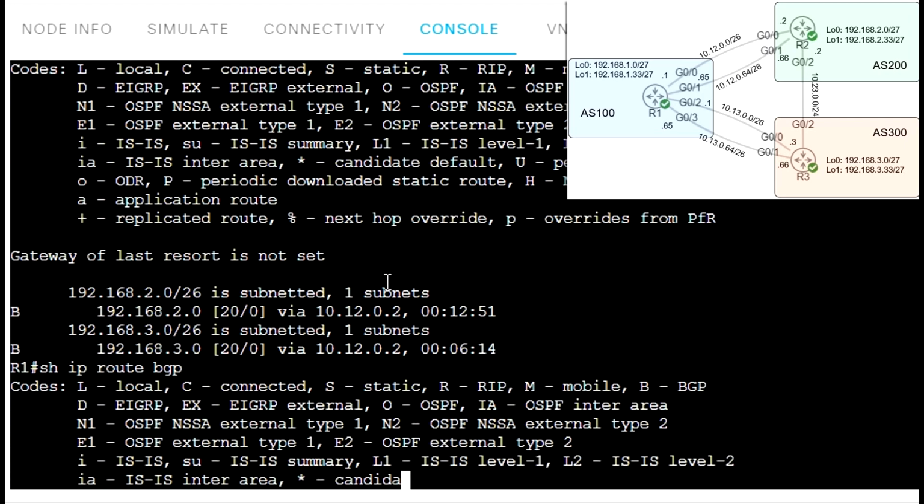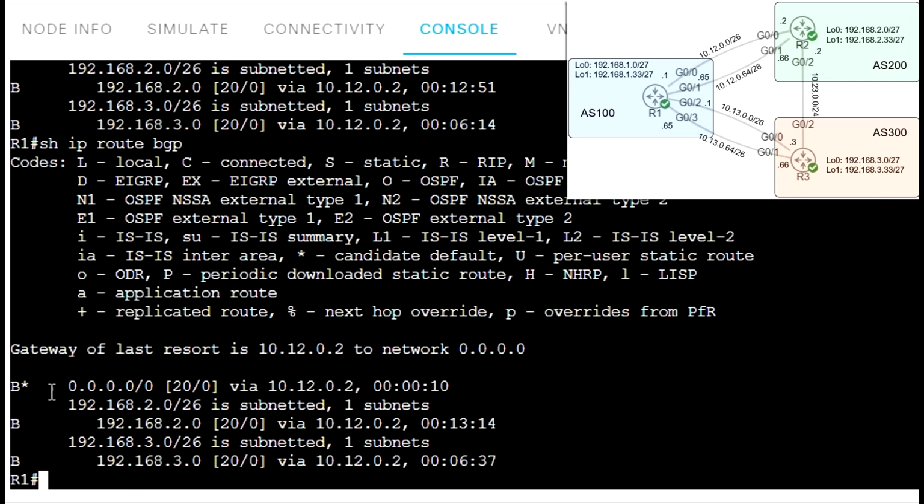Now let's check again, and now you can see that we have a default route which points to router R2 10.12.0.2. And let's review. This is everything I wanted to show about basic configuration of BGP, and now let's do some verification commands. Show IP BGP.